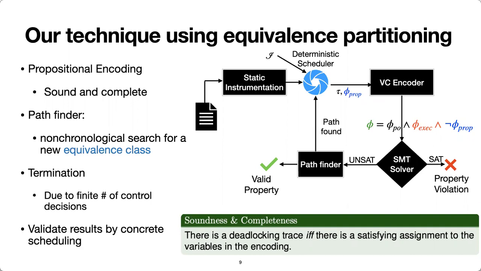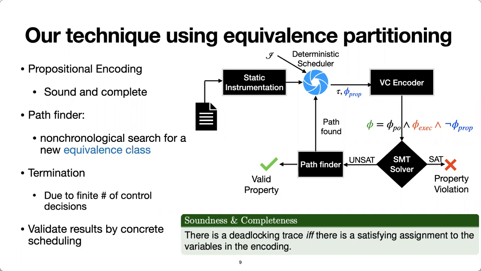And once we have this formula phi, we feed it into some SAT or SMT solver. In our case, propositional encoding sufficed for communication deadlocks, and a satisfying model would essentially mean that there exists an alternate matching schedule of these events, which leads to a communication deadlock. We show that our encoding is sound and complete. Yes.